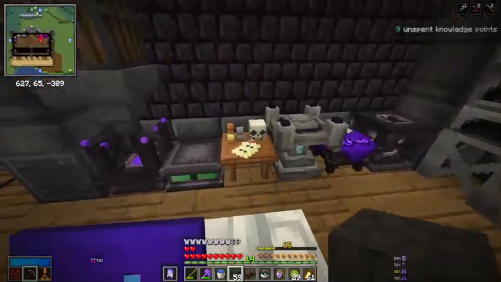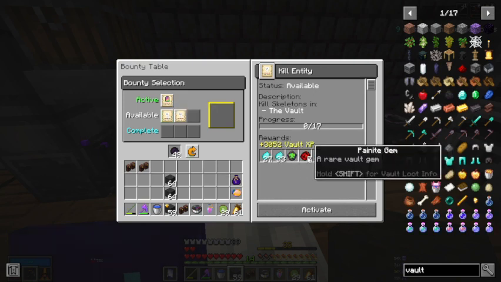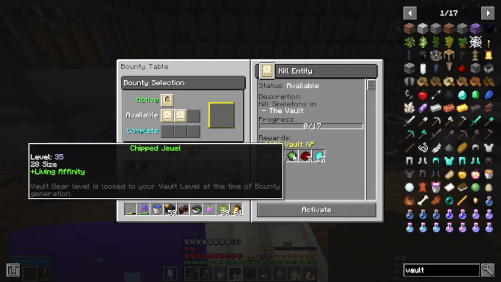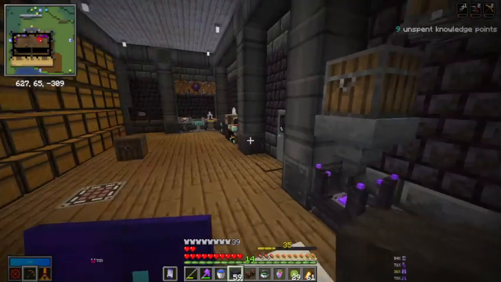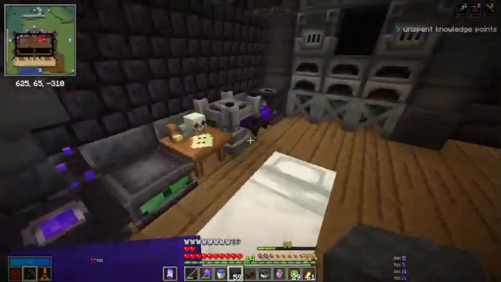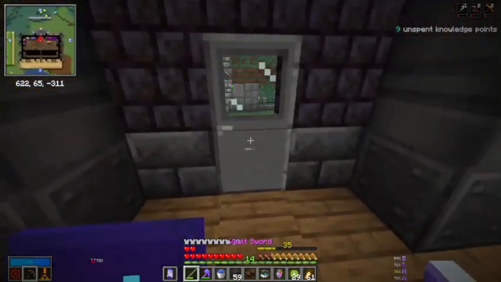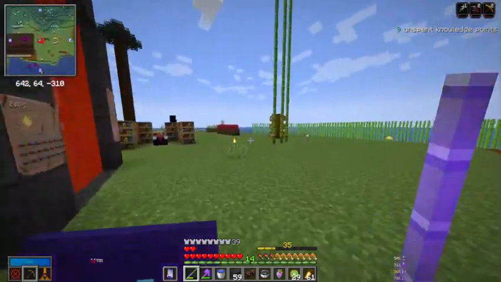Alright. So, elixir. So, let's activate a second bounty. Kill strays. Kill skellies. That's a lot of Larrymore. Some painite. That. And then we can collect soul shards. Cool. Alright. Let's get into a vault. Magnus at 73%.